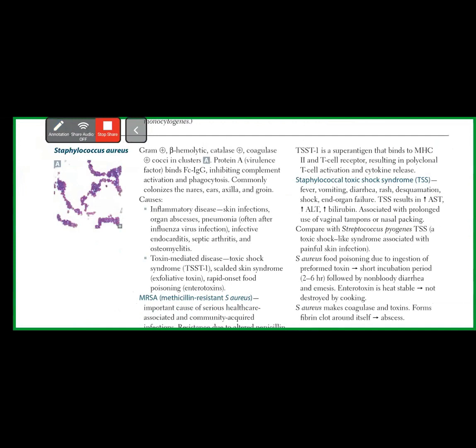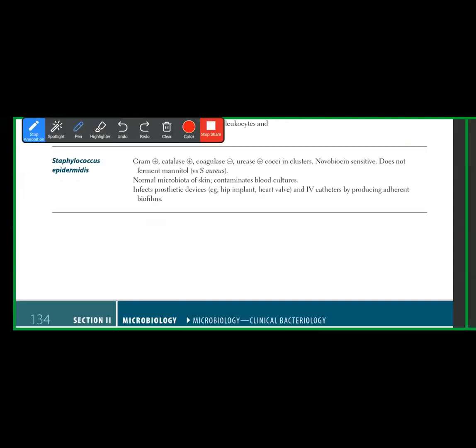So let's go to the next presentation, where a patient is coming with Staphylococcus epidermidis. Please remember that was cocci in clusters. When Staphylococcus aureus was given, I told you first it is beta hemolytic. They are gram positive, and they're also catalase positive and coagulase positive, but this is coagulase negative. The catalase is positive, but the coagulase is going to be negative.